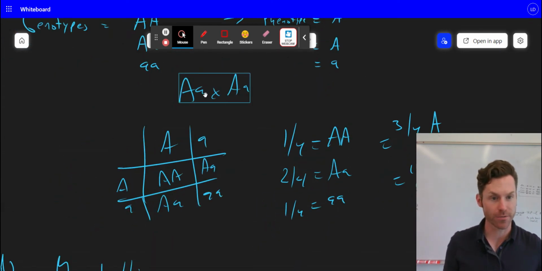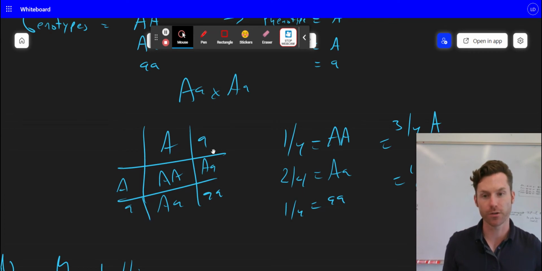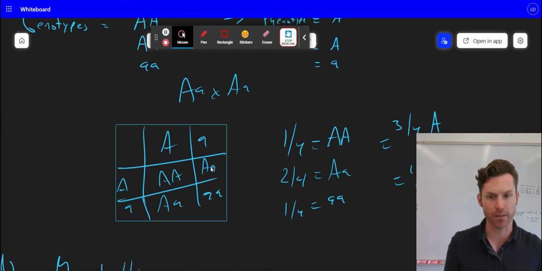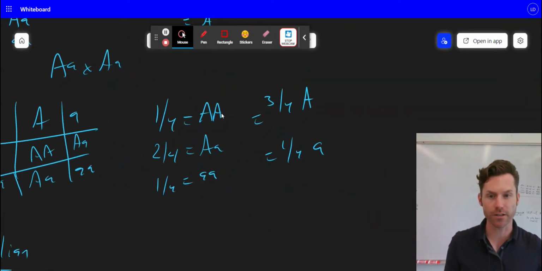We take the genotypes of the parents, we plug them into a Punnett square, which represents the process of meiosis, right? So this was separating this into its gametes, this into its gametes, and then fertilization is inside. So if this sperm fertilizes this egg, I would get this offspring. If this sperm fertilizes this egg, I get this offspring. This sperm, this egg, this offspring, this sperm, this egg, this offspring. Okay. And then we break that down into genotypic and phenotypic ratios.